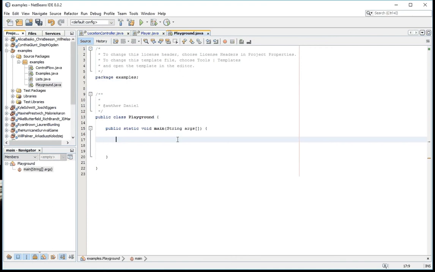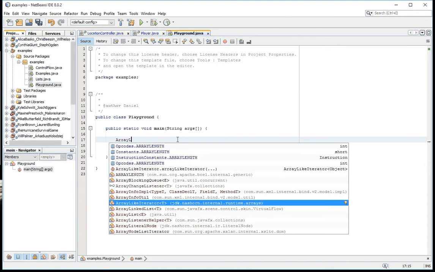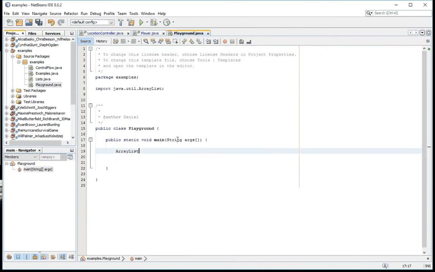I'm going to create a null pointer exception. That's like one of the most common exceptions you'll find. And a null pointer exception is when I have a reference to an object. So, for instance, since we learned about lists, let's create an array list. So this is an object, much like everything in Java is an object. And I'll make it an array list of strings, and I'll call it string list.